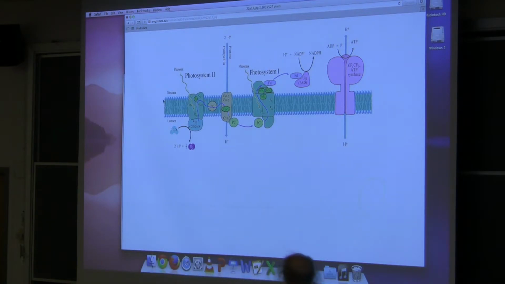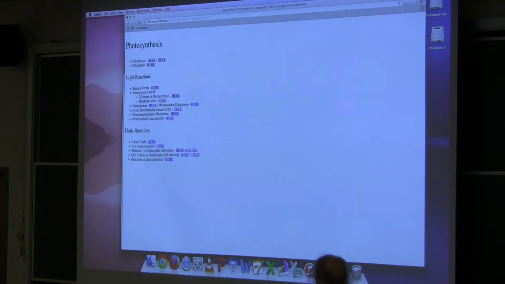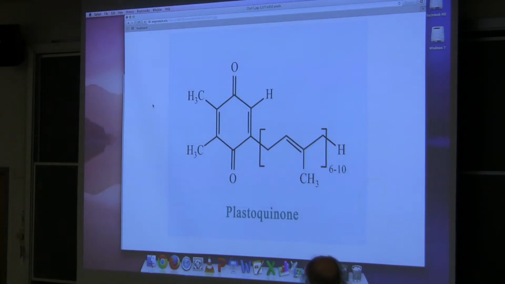Okay, so that's what's happening in the light cycle of photosynthesis. There's a molecule whose name I didn't mention, and I'm not going to mention it, but I'm just going to show it to you so you can admire it in its beauty. This is a molecule that plays a role in the electron transport process. My only reason for showing it to you is to remind you of something that you've been seeing over and over now, this term.